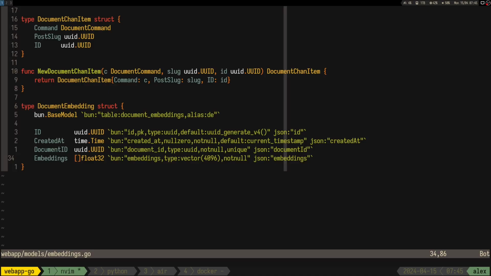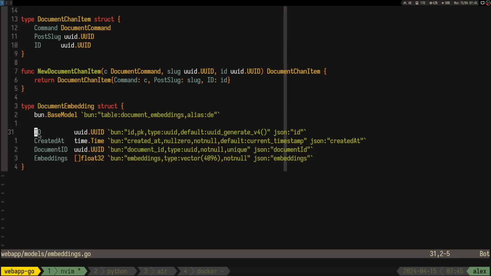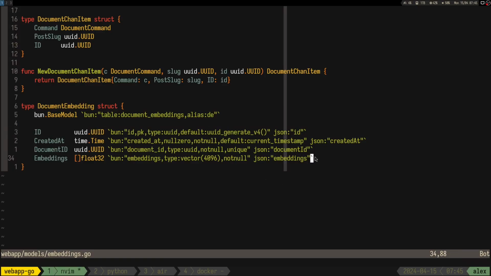I mean, it's one-to-one, but not really, right? Because this has a reference to document, but document doesn't have a reference to this, so it's not one-to-one. This can be missing, that's the point. It's missing until it's gonna be computed.